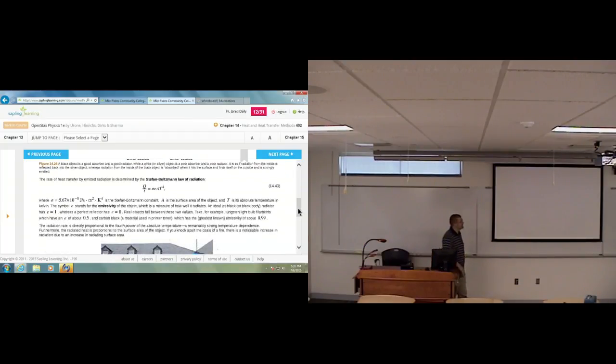But anyway, there is an equation that is involved with radiation. And it's not something that we're going to figure out on our own. It's something that is coming from quantum mechanics. But the amount of heat transfer through radiation has a few things involved. It has this sigma, which is the Stefan-Boltzmann constant, 5.67 times 10 to the minus 8 joules per second per meter squared per Kelvin to the fourth. And then you have the area, the cross-sectional area of the emitting or absorbing material. Then you have the temperature in Kelvin raised to the fourth power.